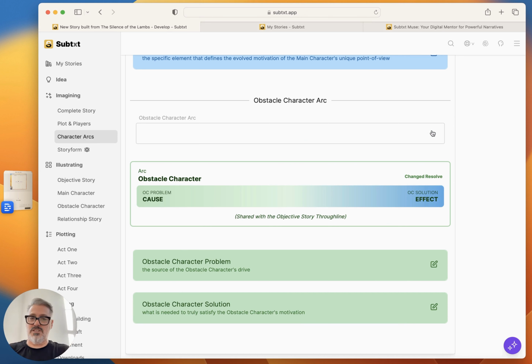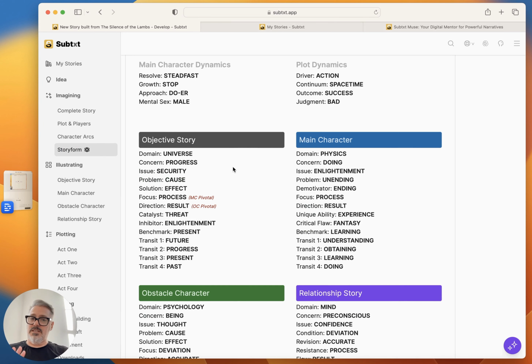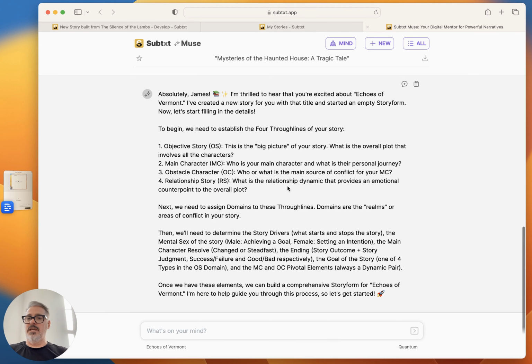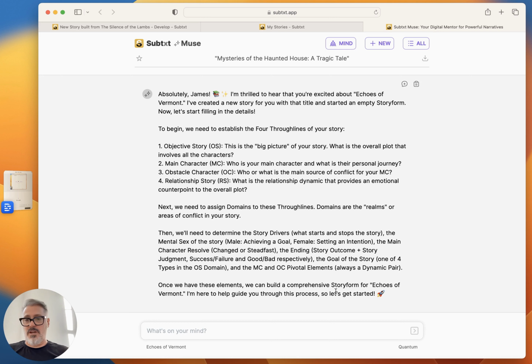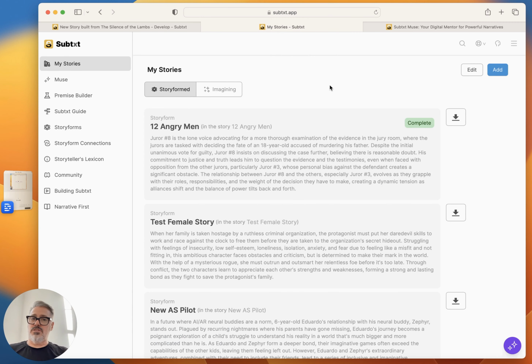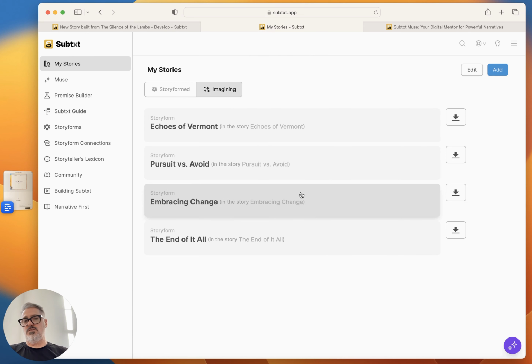In this interim transitional stage, you have the option of developing your story to get to a story form. It is very manual now. You're going to have to go into the premise builder and select the different items that come up in your conversation with Muse. Eventually, it'll be a thing where at the end, you'll just be able to ask, okay, do I have enough to create a story? Or it might even let you know, hey, you've got enough in here to build out the narrative structure of your story. Would you like me to do it? And then when you go into your stories, they're separated now between stories that have story forms or the stories that you're just working on in Muse here that haven't quite yet have the structure.